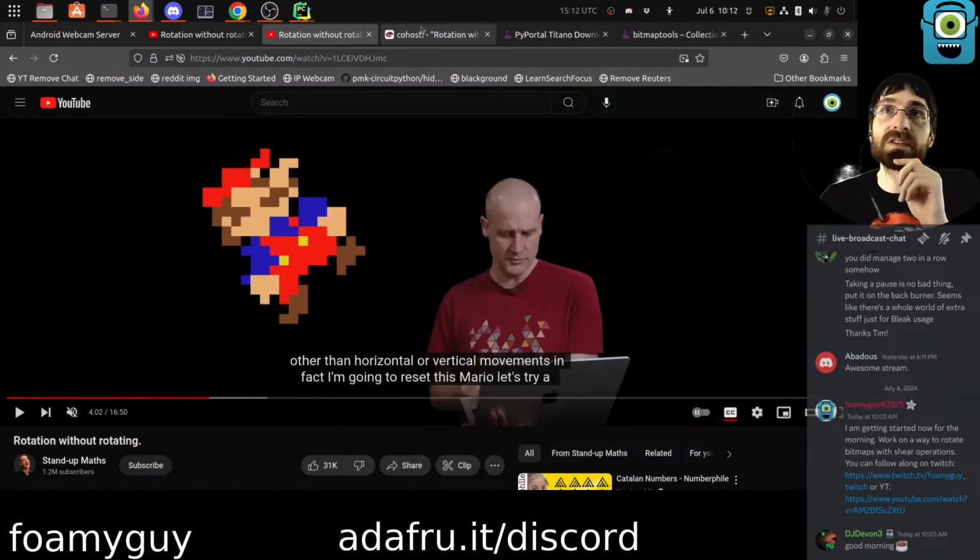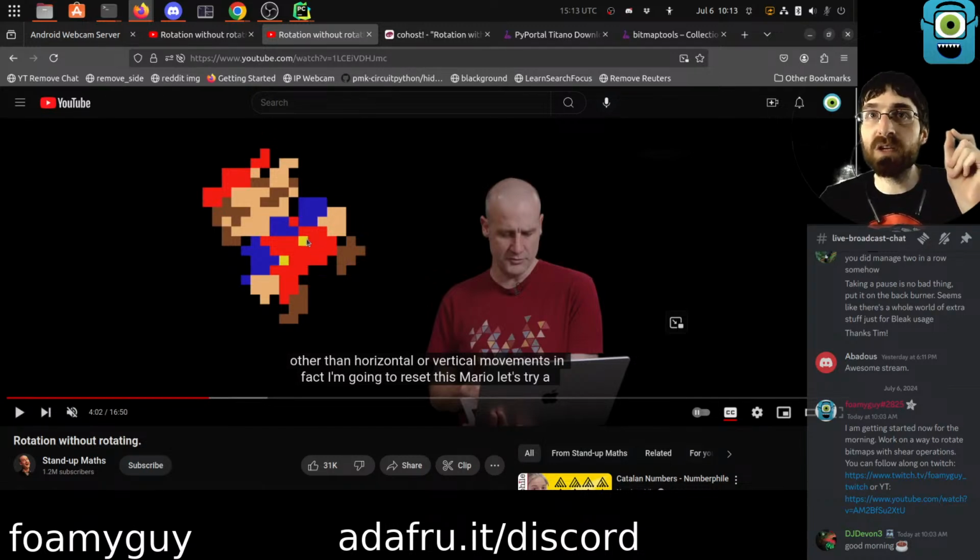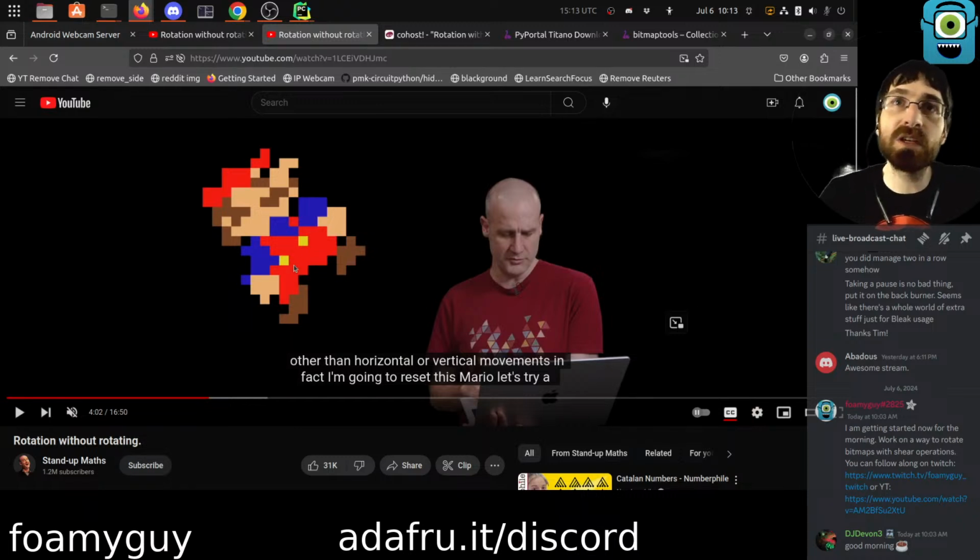Whereas with this kind of rotation, this shear, every single original pixel from the original image will exist in the new image as exactly 1 pixel. So it's 1-to-1. Any single pixel details will still be represented by single pixels after the rotation. So that's an interesting property of this that's kind of cool for especially very small pixelated images.